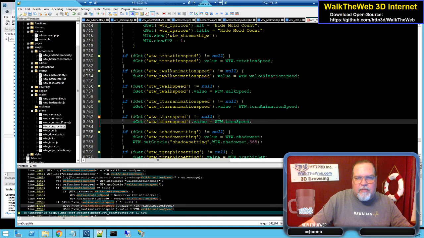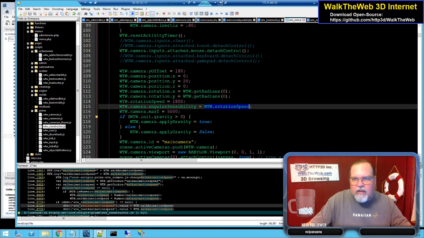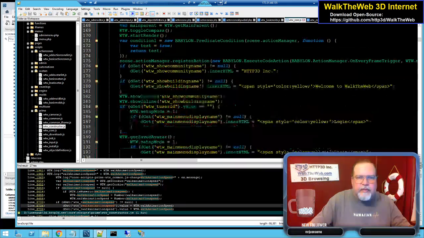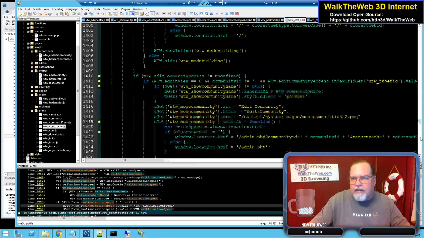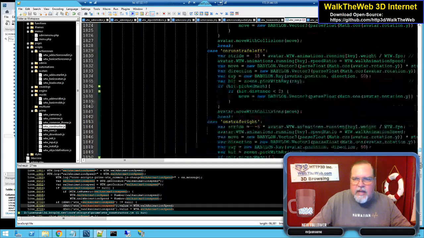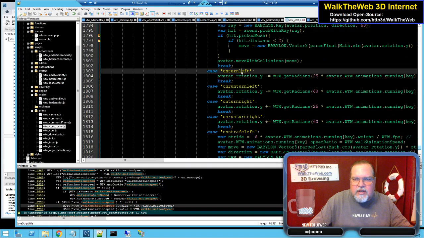Okay, so did a whole bunch of pieces in a whole bunch of places. And what we came up with is rotation, walk, turn, speed. Okay, so we have the different things now, and now we can start applying them to what we're doing, which are in the core. Let me get that back down to where we need it. And we're looking at turn left, turn right, up and down.